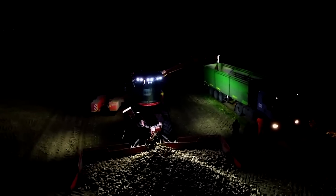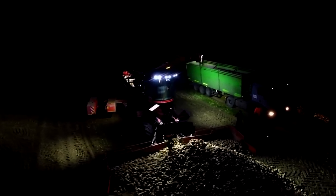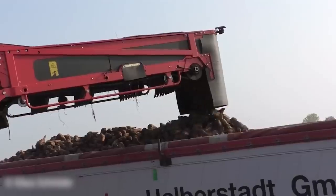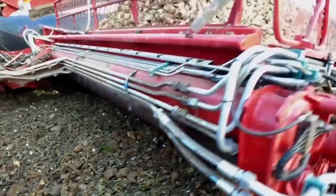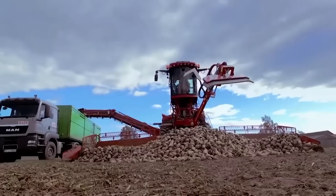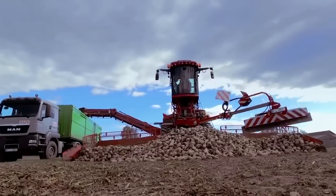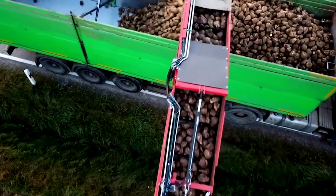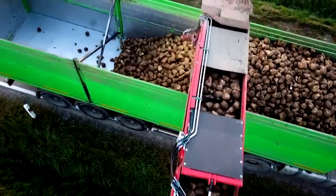Now, you might think that an obvious thing, but it's not. A lot of farming equipment goes for a one-size-fits-all motif, with a few exceptions. But the amazing machines of the world need to have a kind of variability to them in order to conform to the person, or in this case the farmer, to get what they need when they need it, in order to handle their crops with both efficiency and proper care.